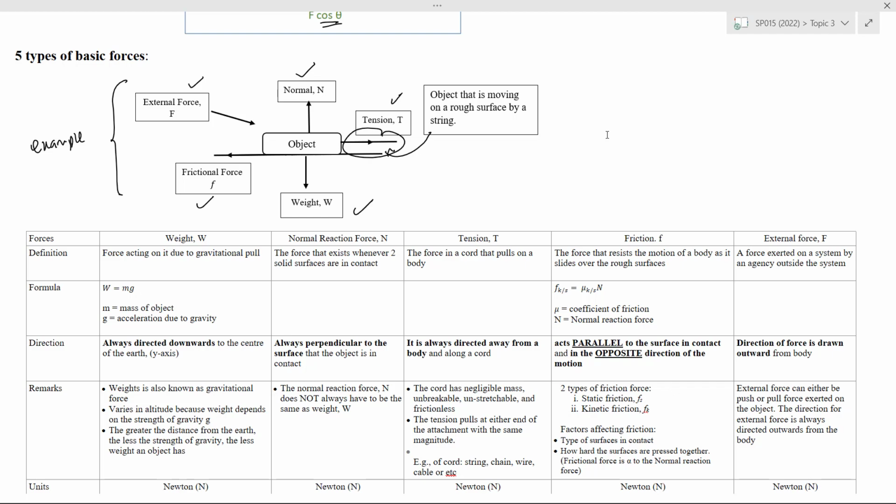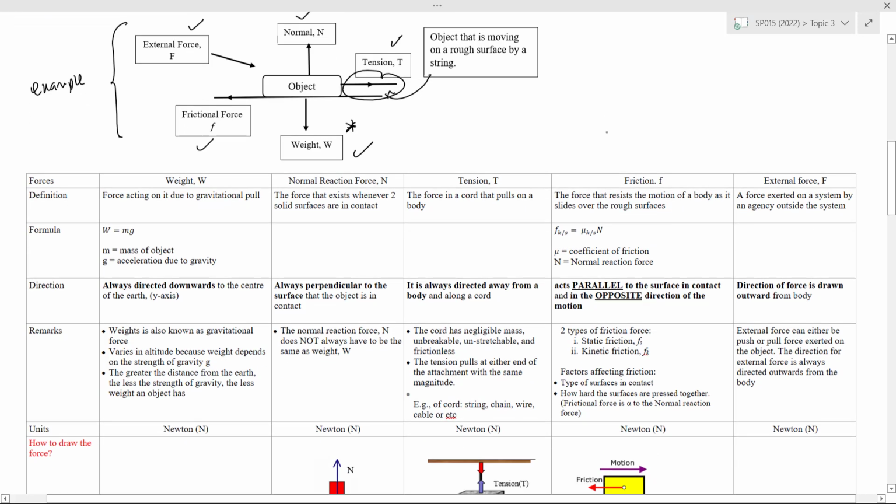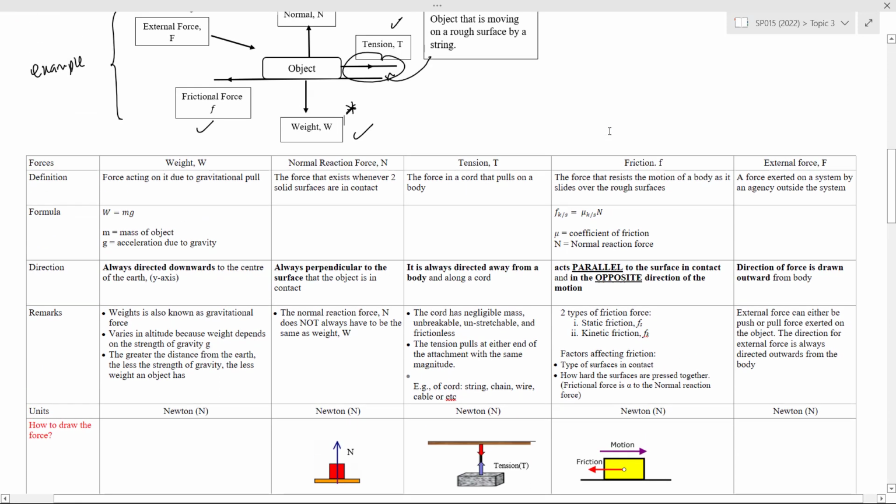Okay, kita start first with our what we call our important force, which is weight. Okay, weight is what? Weight is force acting due to gravitational pull. Okay, so we can characterize weight as W sama dengan mg, which is dia punya equation, where m is the mass of the object, g adalah acceleration due to gravity. So berdasarkan equation ni, I hope you all can know here that anything yang ada mass, ada weight. Okay, ibaratnya dalam bumi kita ni, kita sentiasa ada gravity yang menarik kita ke bawah. So, gravity menarik bawah jika you ada berat. So, if you have mass, confirm you ada weight. And the direction is always downwards.